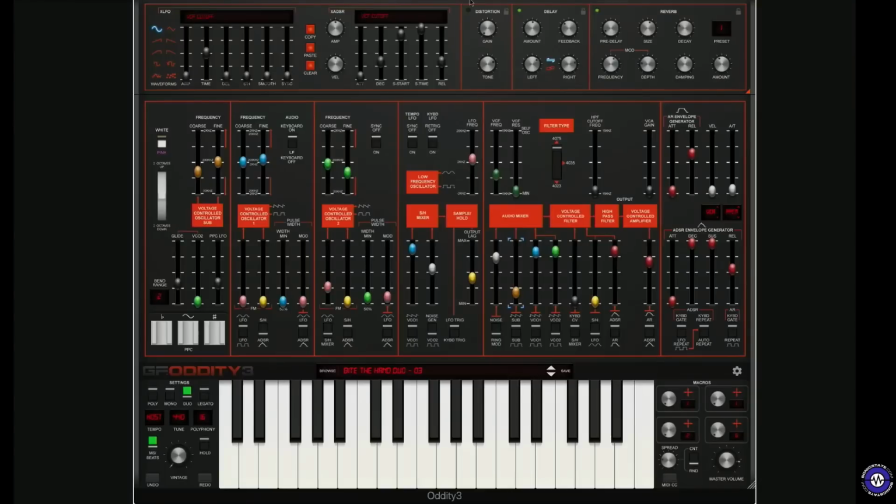It's interesting. Ring mod almost sounds like distortion, and I can see that there's no drive on that at all. It gets back to that really gnarly character of the original instrument. I think that was one of the reasons why on Oddity 1 we left it as monophonic and duophonic, because we wanted a whole new generation to discover those tones. And actually, this patch is based on Nine Inch Nails, Bite the Hand That Feeds.